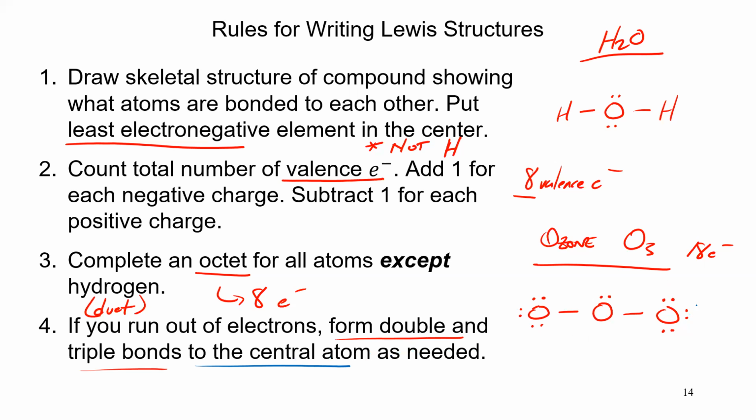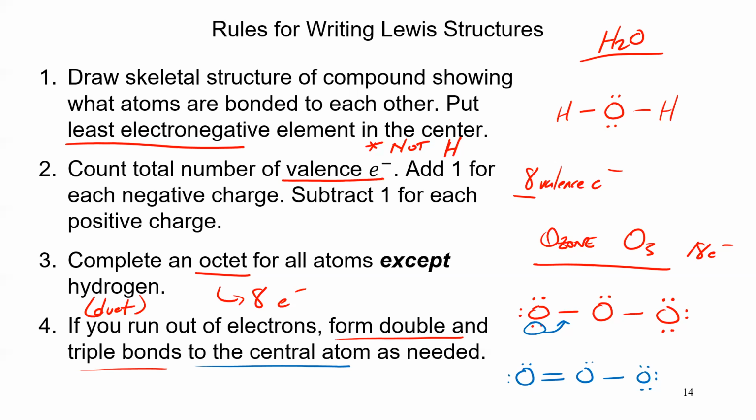Now, because this molecule is symmetric, it does not matter one bit whether I pull this extra bond from the left or from the right. But what we're going to do is take a pair of electrons, a lone pair, and push those in to form a double bond. And so we end up with oxygen with 2 bonds to oxygen. And then I'm just going to fill in these lone pairs. Doesn't look great, but okay. Now again, it's symmetric. I could have just as easily pulled it in from the other side. That's a phenomenon called resonance, and we'll get to that later in chapter 9.